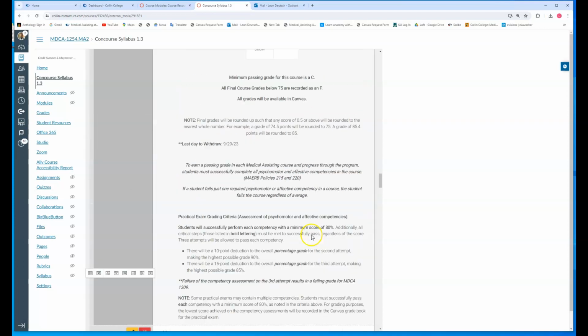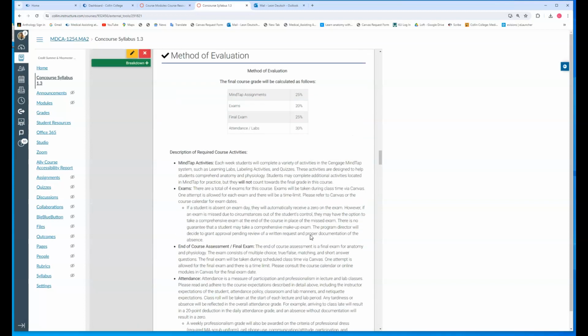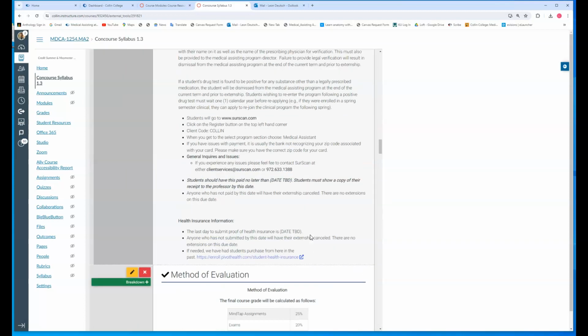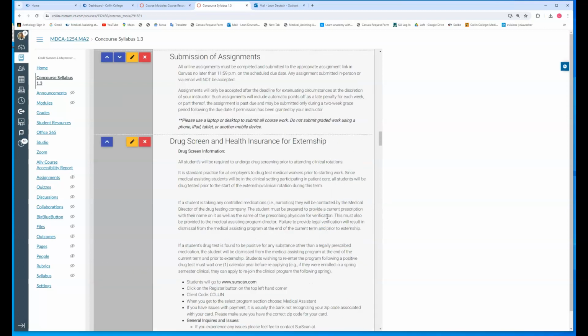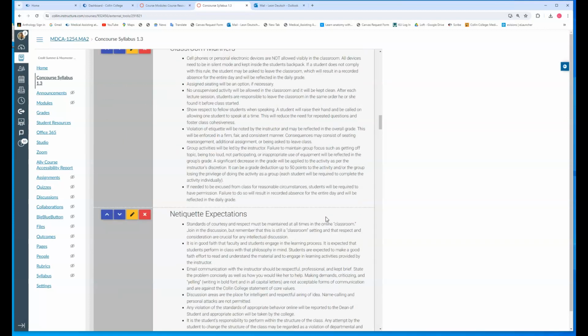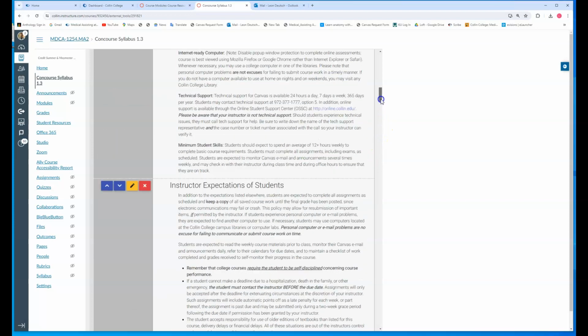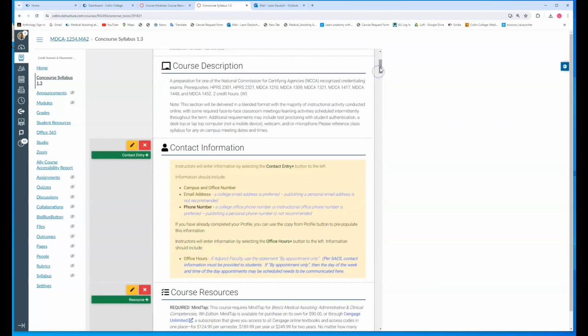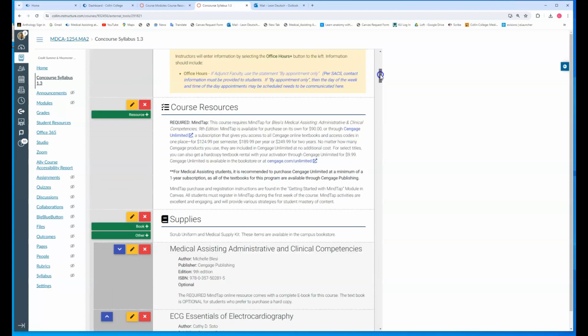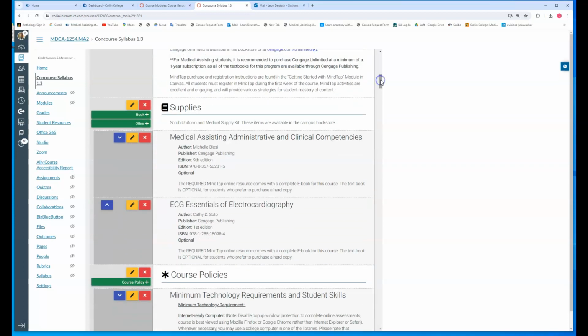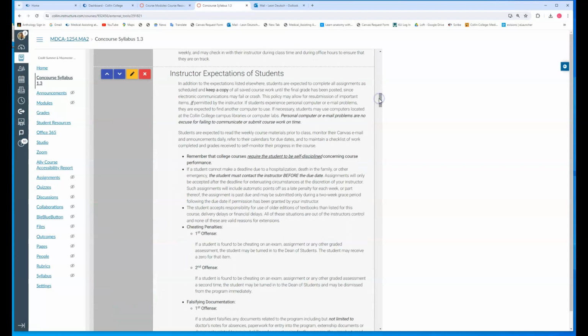Now the last thing I suggest is make sure you read through the entire syllabus. You need to know what's in that syllabus, because if a student challenges anything, this syllabus now has your name on it, and this student is going to come from the point of view that you wrote all this information. While that may not be the case, you need to be very knowledgeable of what is in that syllabus. If for any reason you happen to come across another instructor's name anywhere in the content, then go ahead and edit that information as well.